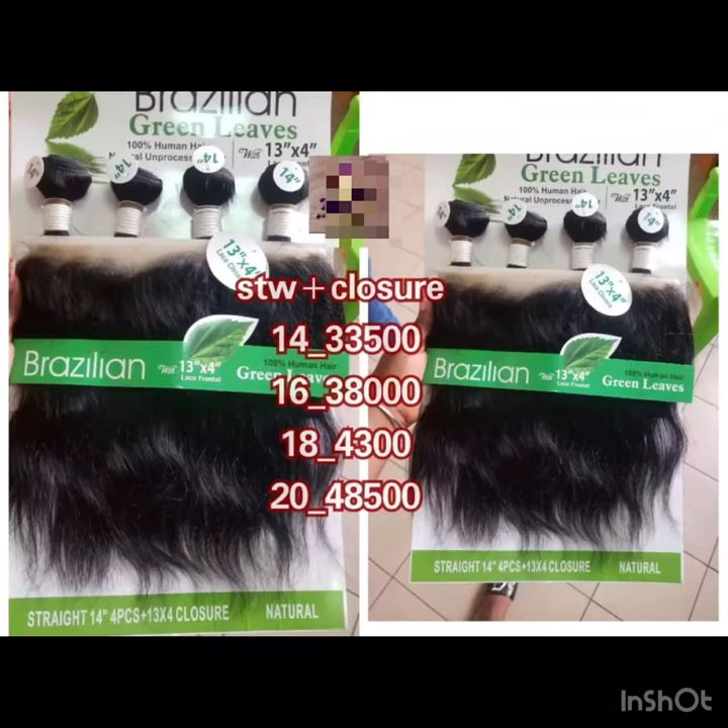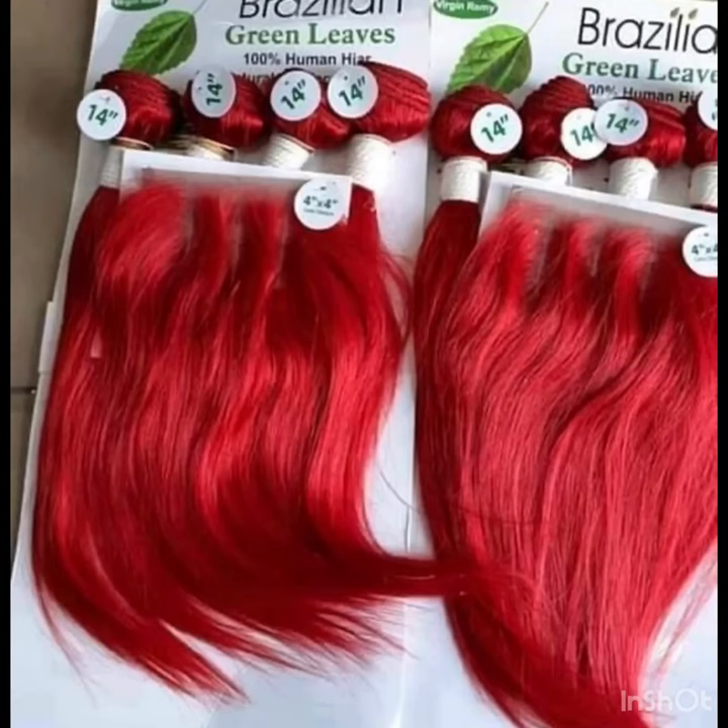They're amazing if you want to try them. I like this color — it's nice. Even though I'm a color freak, if you're the kind of person who doesn't like dyeing their hair, you can go for this particular packet hair. Rest assured that it will make a full wear, and it comes in three-parting closures.